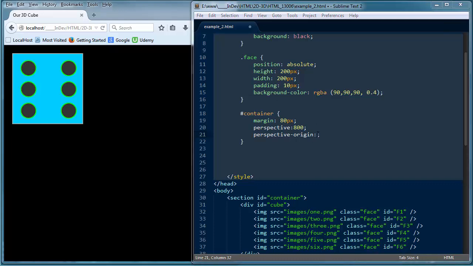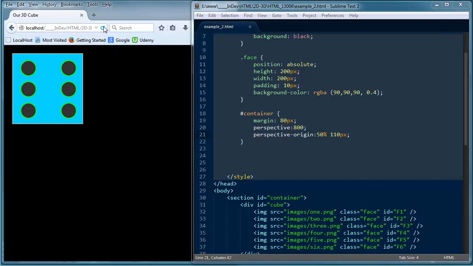All right, so we're going to go ahead and put in that perspective origin, just like we talked about in the previous tutorials, and I want it at 50%, and then 110 pixels. And again, the 110 pixels is because with our padding and our width, we actually have 220 pixels. So the perspective origin is going to be half. I want it right in the center of our item, of our image. Let's go ahead and save all those changes.